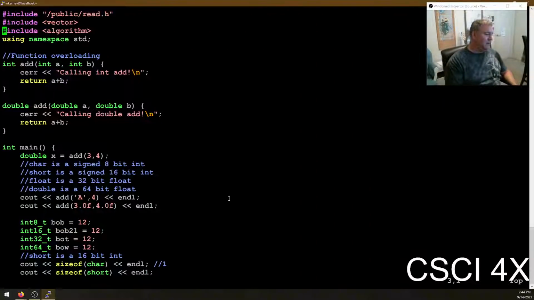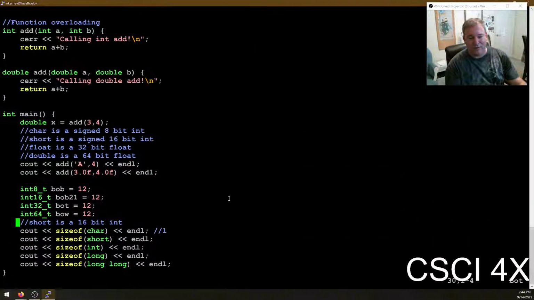Okay. So yeah, in theory, it should work the same on every platform. In practice, it doesn't. So I like doing these. If I actually need to know, like I want to have 4 billion numbers, I use an int 32. Okay, so that's the more proper way of doing it. Most of the time, though, an int's going to be fine for normal human needs.